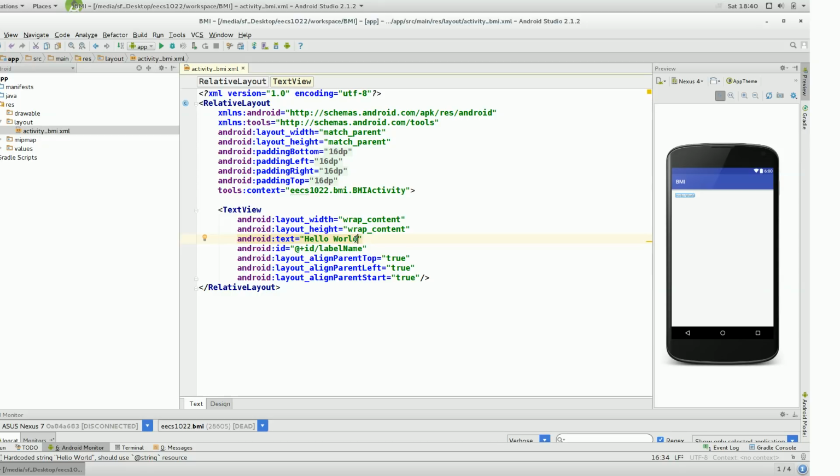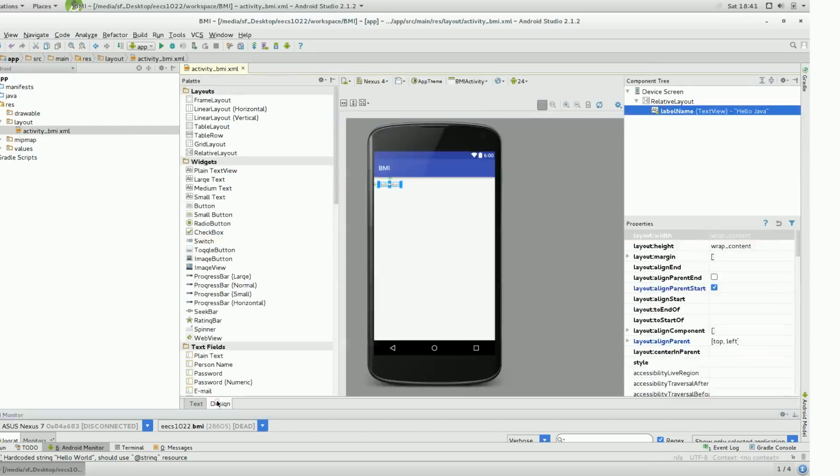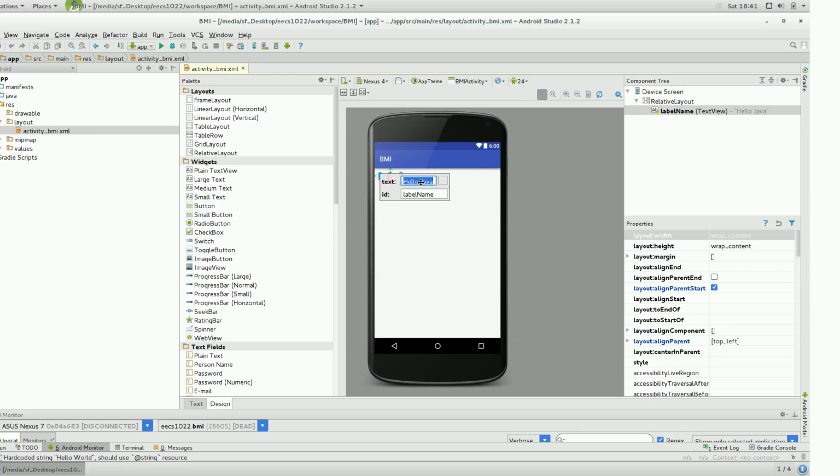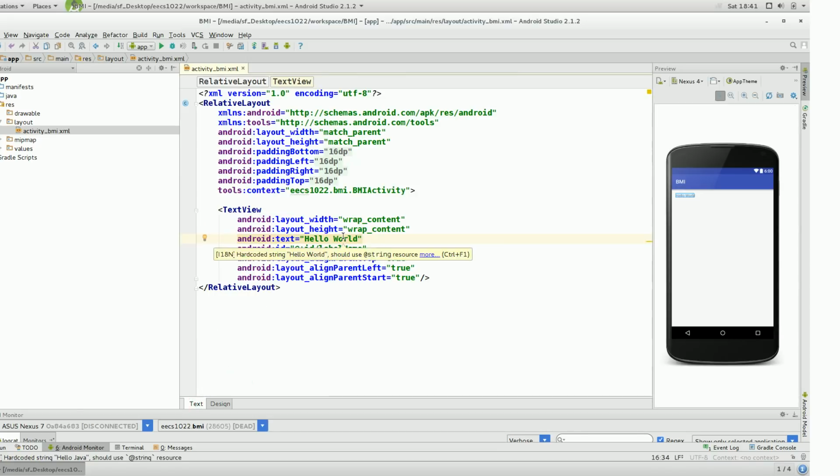So Hello World, let me change that on the XML side to Hello Java. After this, if I switch back to design over here, you can see it's now Hello Java. Now let's change something from this view. Double click on this GUI component here, and rather than Hello Java, let's say Hello World again. Then go to text over here, and you can see Hello World, right?